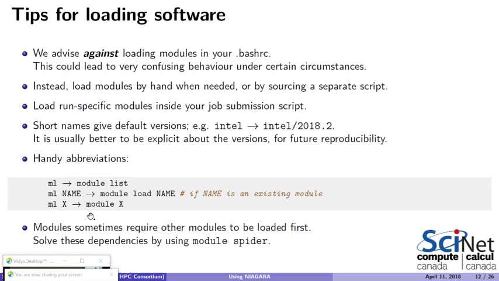Okay, so that's the basics of the modules, with one additional thing. Not all modules are independent. Some modules require other modules. We had that on the GPC and the TCS as well. You wanted to load, say, an Intel compiler, an MPI compiler, you had to load an actual compiler as well. The same is true here, but it's set up a little bit differently using module spider.